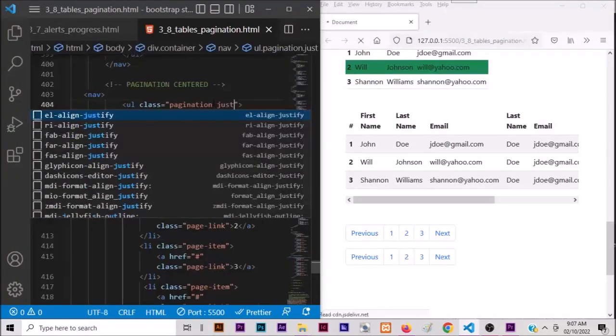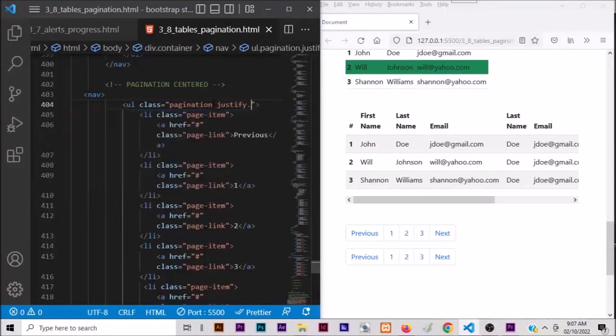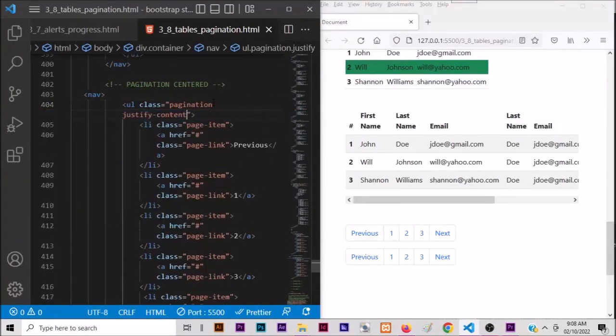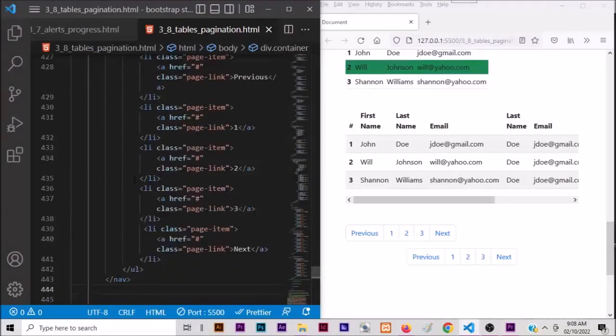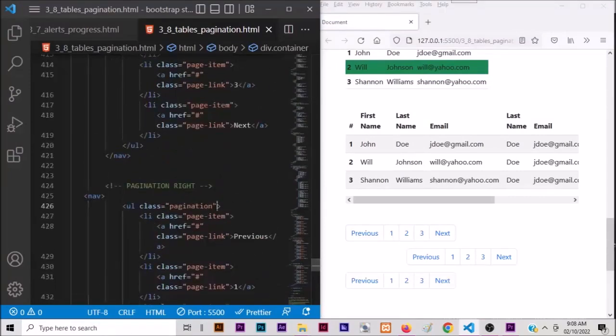Justify content center. Cool. You can see it's centralized. This is by default, which is justify content start. So let's align it to the right here.